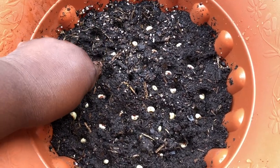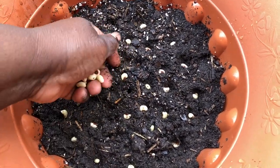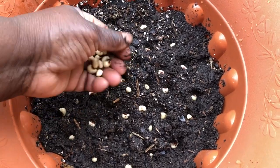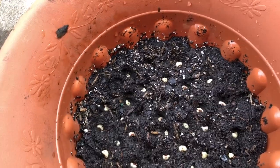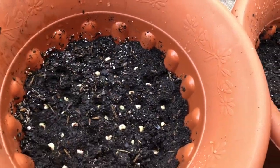Is that one right there? I think so. Okay. And like I said, gardening is not a perfect art. I think that's what's so beautiful about it.